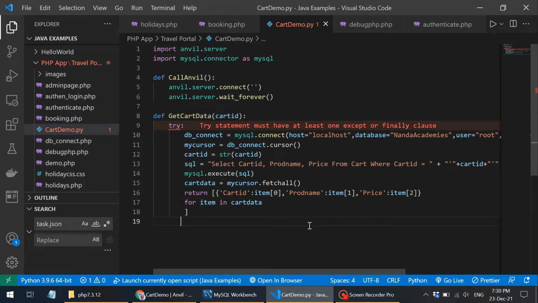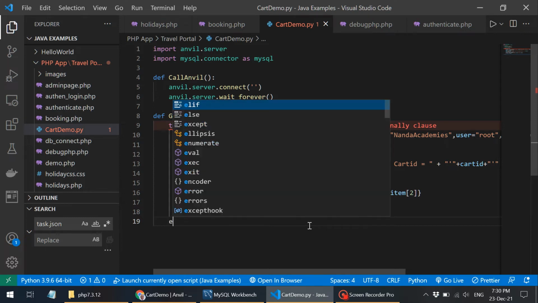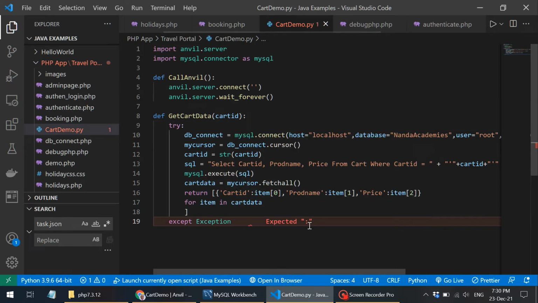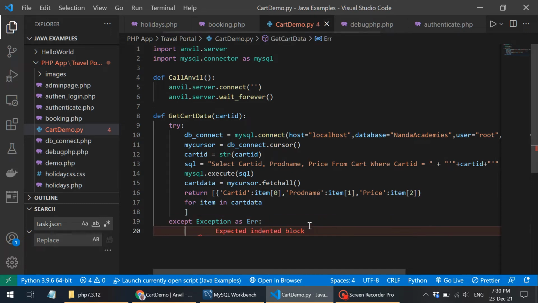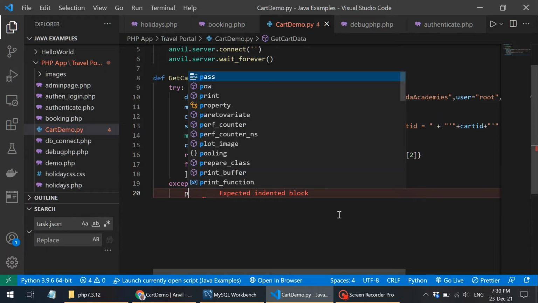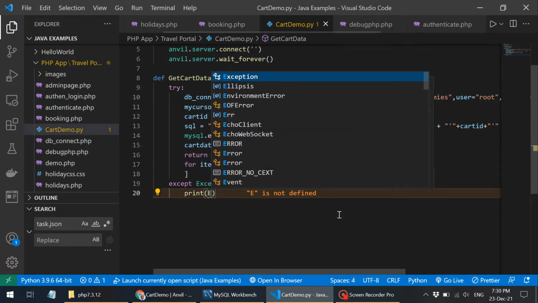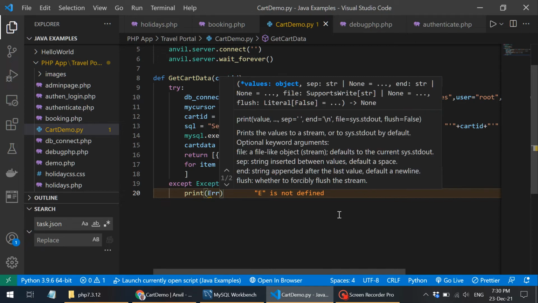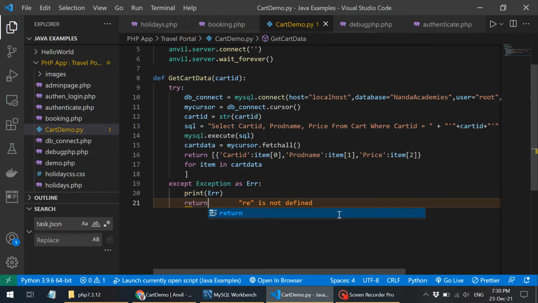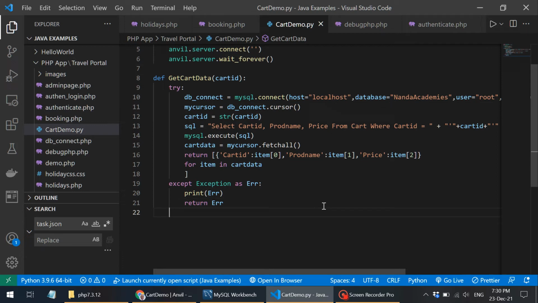Now the try-except we have to finish. So except Exception as error, now I can just print this error for any exceptions. Then return error.